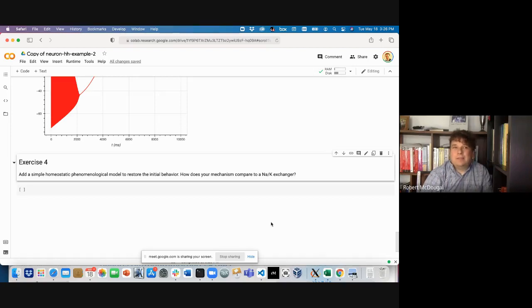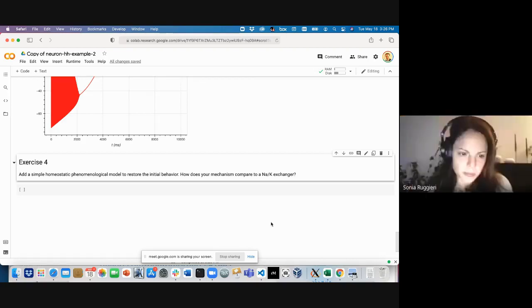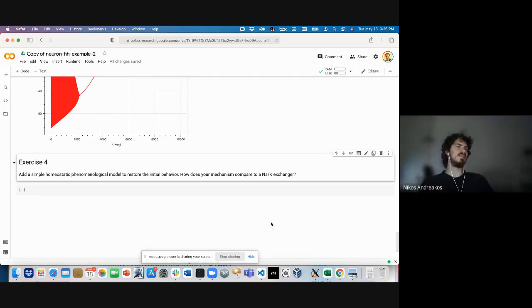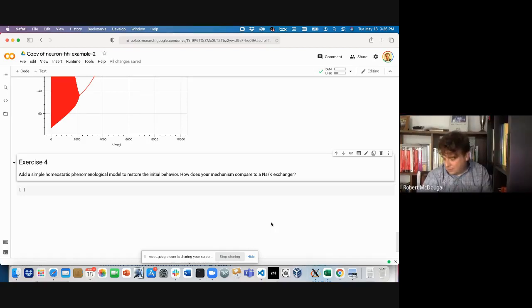And I'm not so ambitious as to do a full sodium-potassium exchanger, because it's going to... A pump? Yeah. It's a little bit slow, a pump, right? So, okay, talk to me about it. There's a reason that I don't want to do a full sodium-potassium exchanger. What's the stoichiometry of a sodium-potassium exchanger? Does it move the same number of sodium ions and potassium ions?